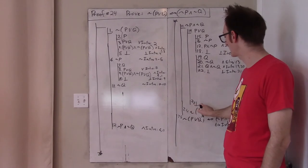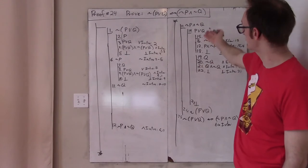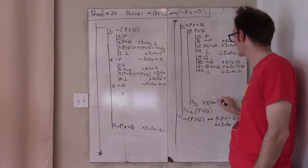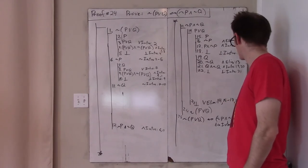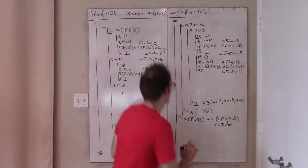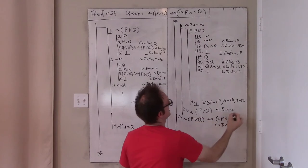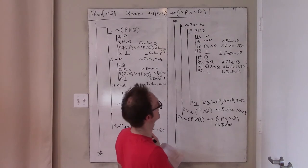So now in line 23, I can say, oh, I really did get the exact same thing in both cases. And that's actually just what has happened here. What has happened here is a proof by cases. So that's an OR elimination. The disjunction that I eliminated was line 14, and I eliminated it via this 15 through 18, 19 through 22 pair of subproofs. Okay, I assumed something in line 14, it led to a bottom, so I introduce a negation, 14 through 23.